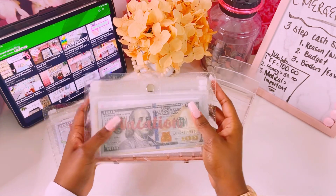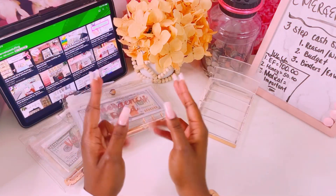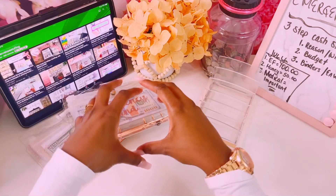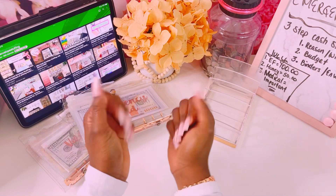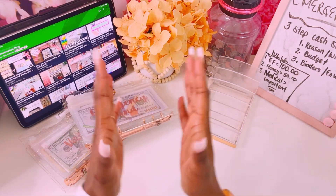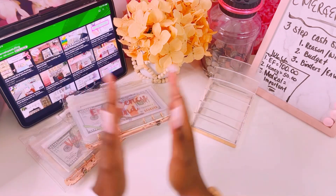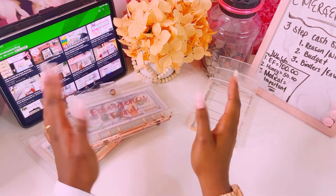We're all done with our low-priority sinking funds binder. Thank you so very much for stopping by on this really quick cash stuffing video. We are making strides in our budget and sticking to it, hitting those goals as much as possible. I just hit $5k and I want to let you know how much freedom and focus that allows me to maintain my budget. Believe me, you can do it — stay positive, stay true, stay on track and you got it. I'm your number one supporter. Thank you so much for stopping by, take care of yourself and each other. Bye-bye!